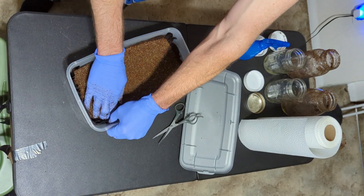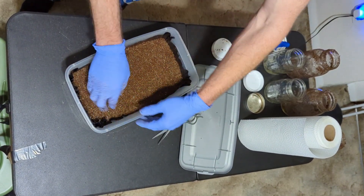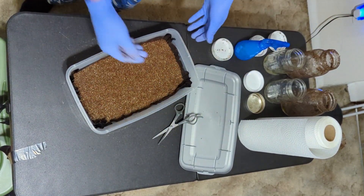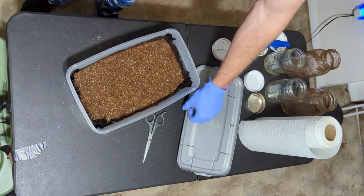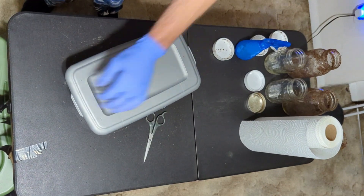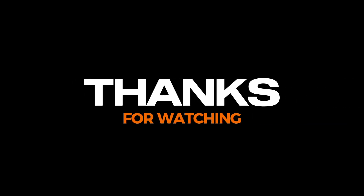And that's it — if you followed along, you have successfully spawned to bulk in a shoebox. Now you just have to wait. If everything was successful up to this point, the majority of the work is done and the fungus pretty much does the rest. You just have to maintain the appropriate environment — you're now in the fruiting stage of the process of growing mushrooms. If you have any questions or comments, please leave them in the comments section and I'll be more than happy to answer them.